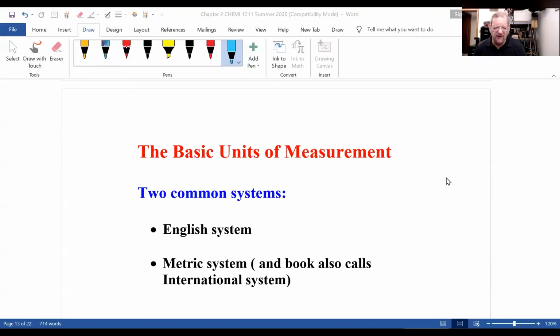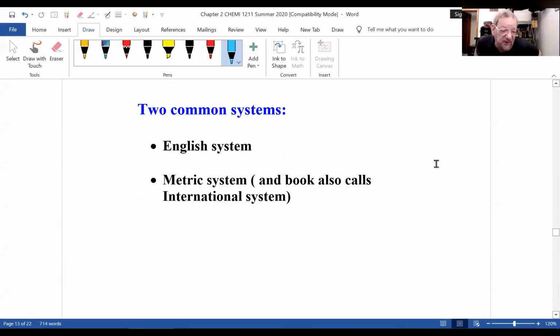When you measure something, the 2 most common systems are the English system, which we use in the United States, like what's the temperature outside? Let's just say 85 Fahrenheit. And then metric, what's the temperature outside? Well, it could be 18.6 Celsius. Another one in metric, what's the volume of the pop bottle you just bought? Oh, it's a 2-liter. English, how much gasoline did you just buy? Well, 5.5 gallons. So they're 2 different systems.